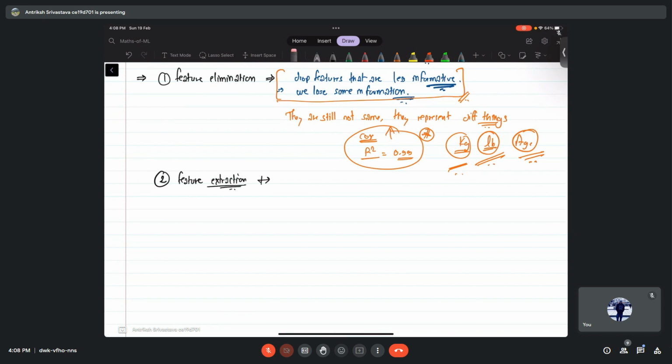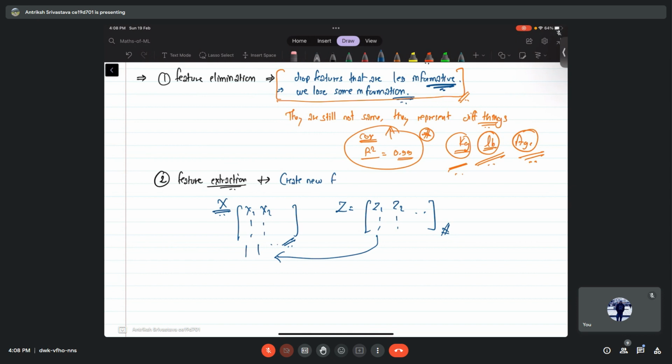So x is a matrix having x1, x2 as features. Now we create z, which will have z1, z2 as different features that are combinations of these old features. z1 will be a combination of x1, x2 till xm, and z2 will be some other combination like that. So we create new features that are combinations of old independent features.